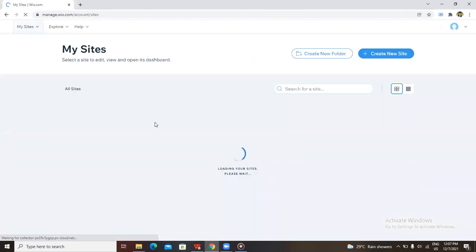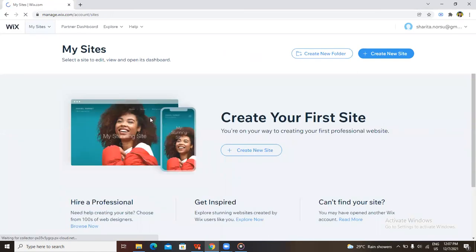Then after you log in or sign up, you will see this interface, my sites, then create your first sites.